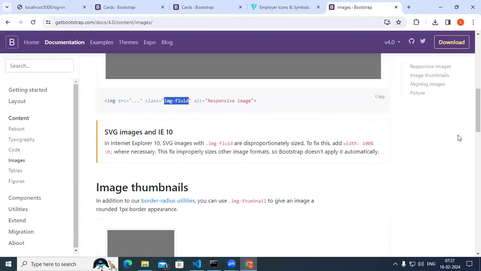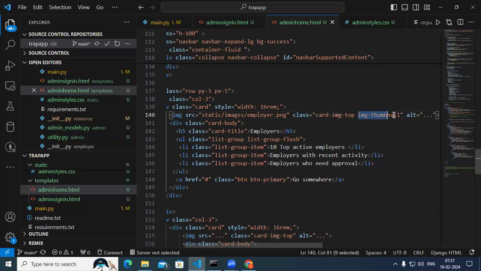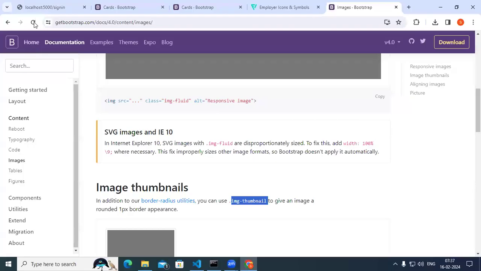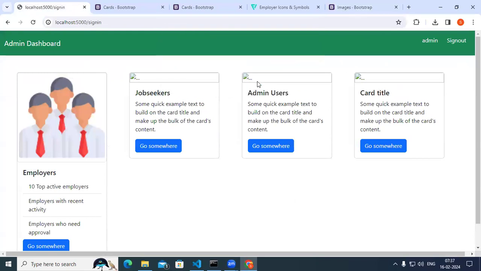So this is img-fluid, sorry, thumbnail. Did I put the same thing or not? Let me see. img-thumbnail. Okay, so for employers, it's showing something like this.